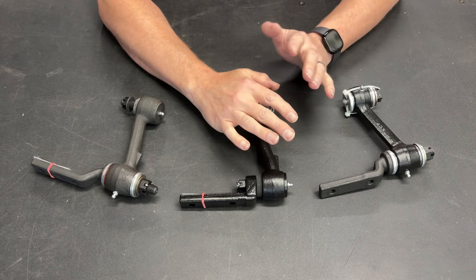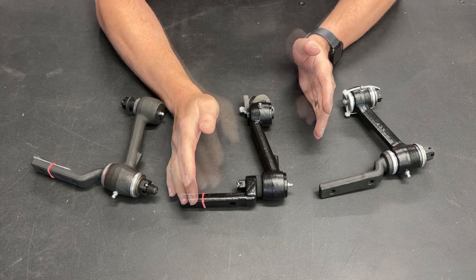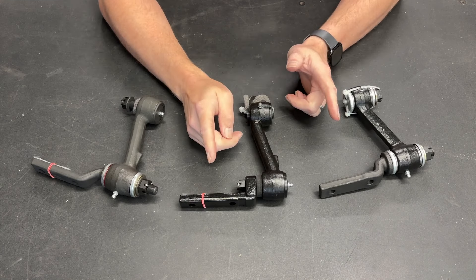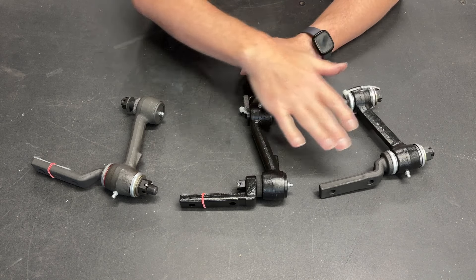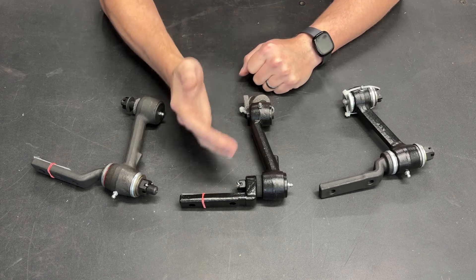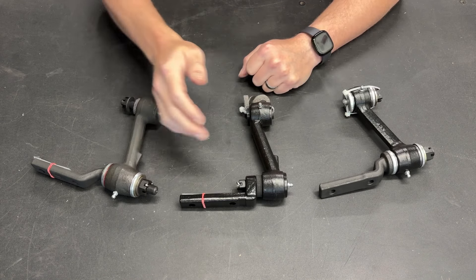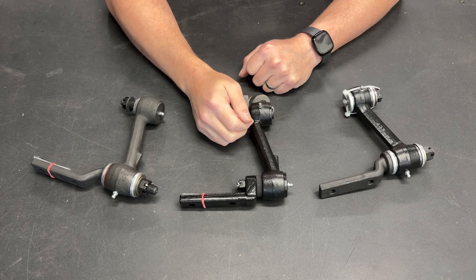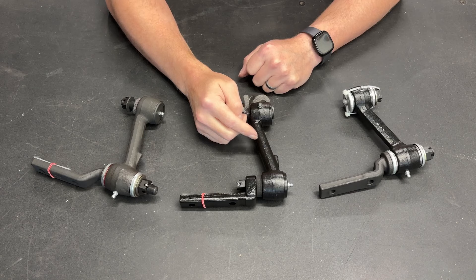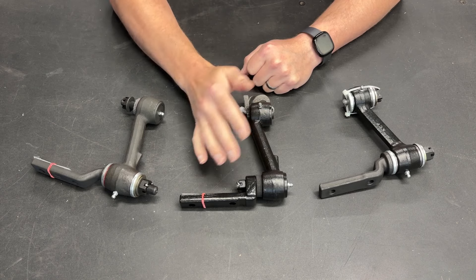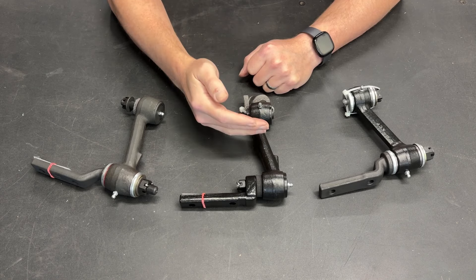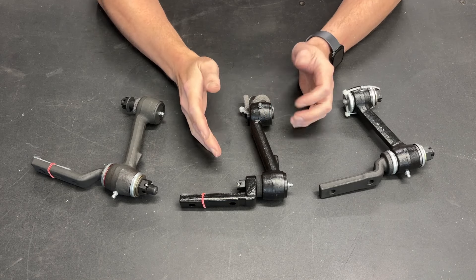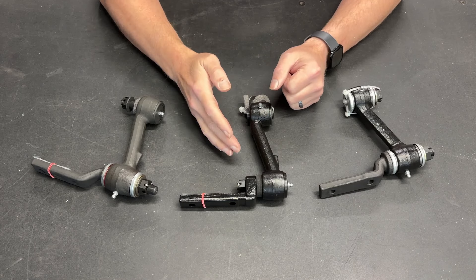In the case of a stock idler arm, now I don't have a stock idler arm, all I have is these three roller arms. And let me get this out here and be perfectly clear: I was not given these idler arms, I also did not pay for these idler arms. These are actually on loan and I will be sending them back to Open Tracker Racing Products where I got them from. The reason they sent them to me is so that I could do a video for you and give you some information on what the difference is between a stock idler arm and a roller idler arm.